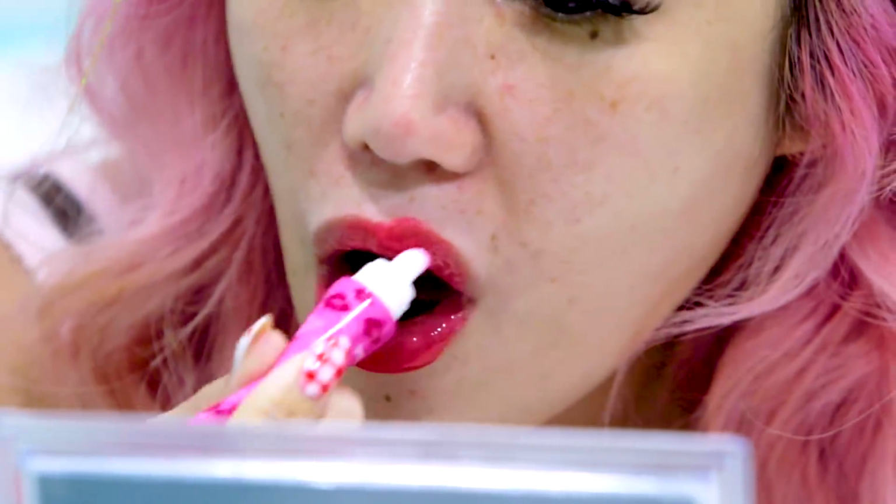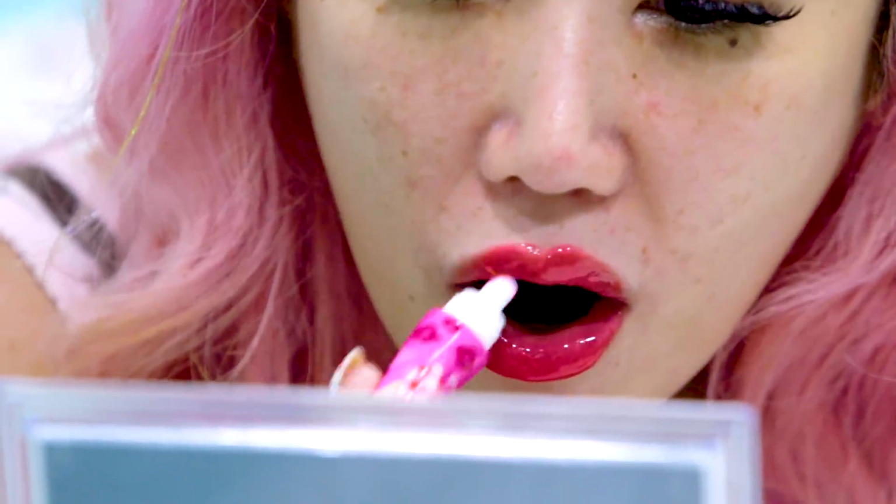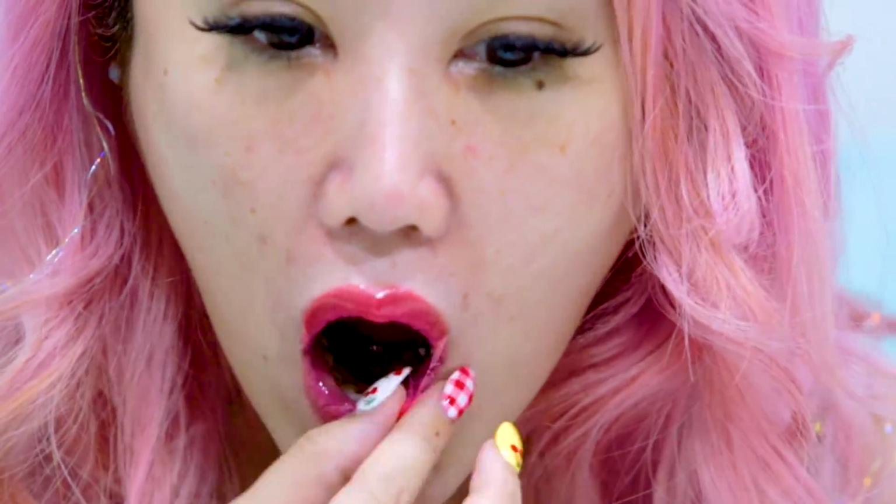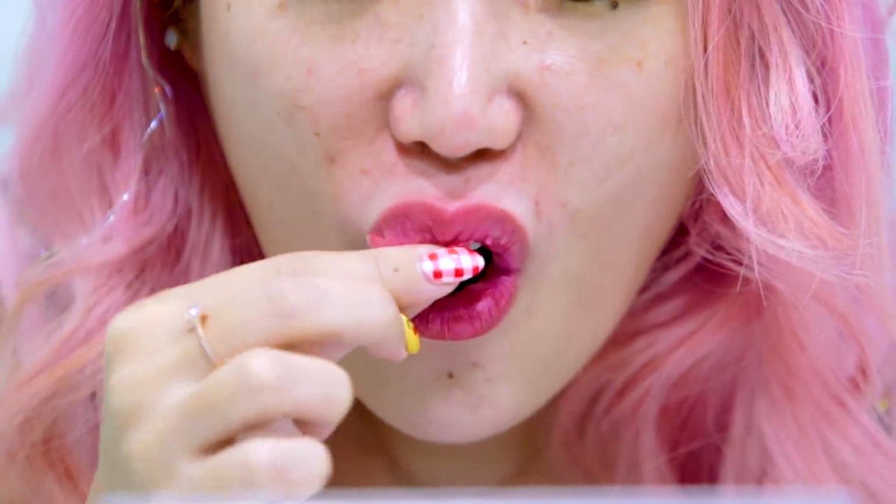I bought this in Japan. If you're unsure of how to do it and you don't want to make too big of a mistake, you can first try by putting it only at the inner parts of your lips like that, so that it kind of has a gradient effect to it. So just kind of let it dry for a bit. Okay, so gonna peel it off now. Right now, my lips just kind of feel normal, like bare, I guess, but there is at least some color there and it's this really sweet shade of pink. So if you just go to bed like that, tomorrow morning we'll still wake up looking like this.